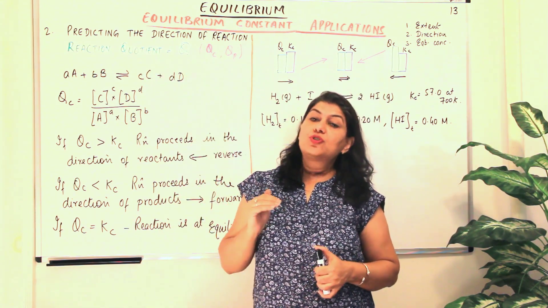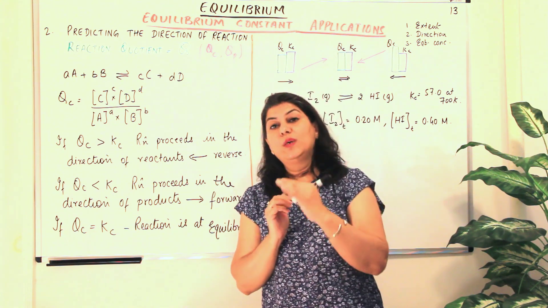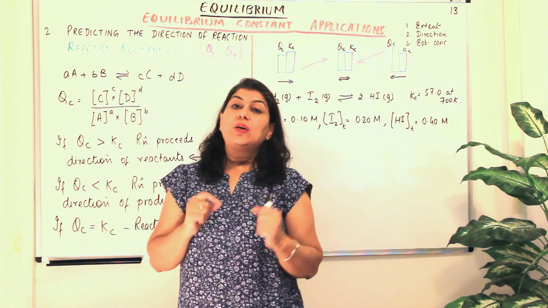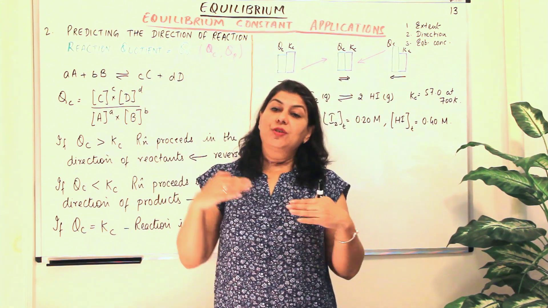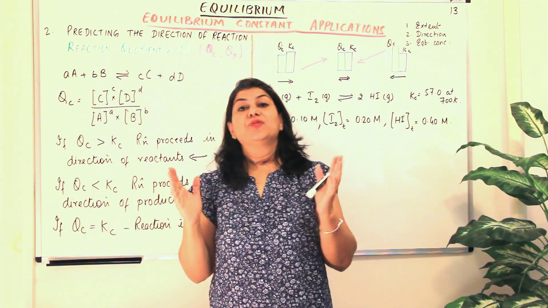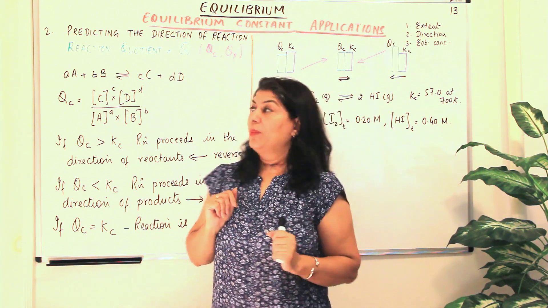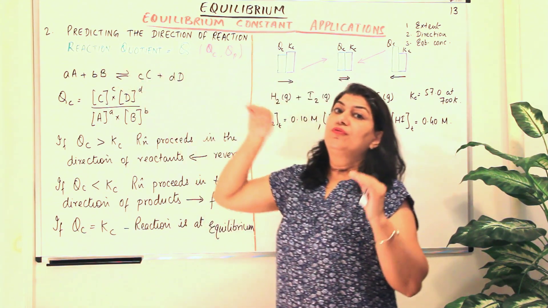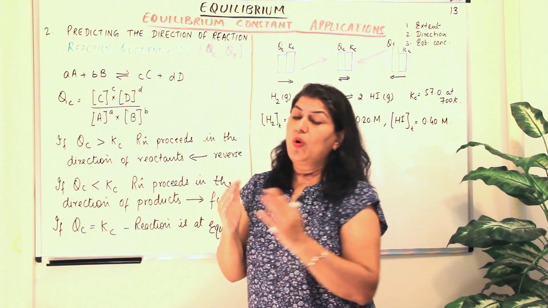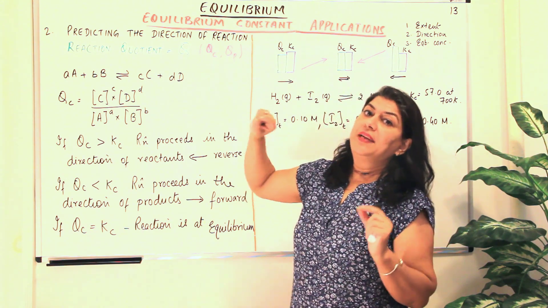Equilibrium constant can be used to predict the direction of the reaction — whether the reaction at a certain time will proceed in the forward direction or in the backward direction. We know that at equilibrium, the rates of both the forward and backward reactions are equal. At any other time, one of the reactions is predominating. In order to find out the direction of the reaction at a certain time when equilibrium has not been established, we calculate the reaction quotient.